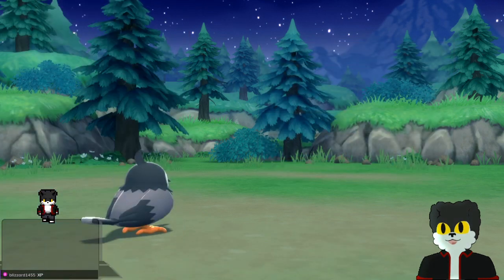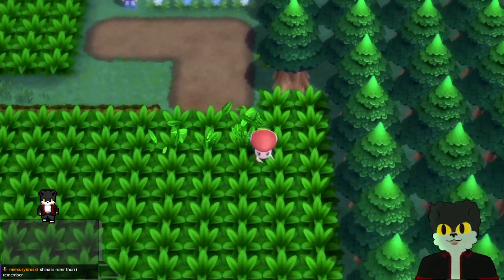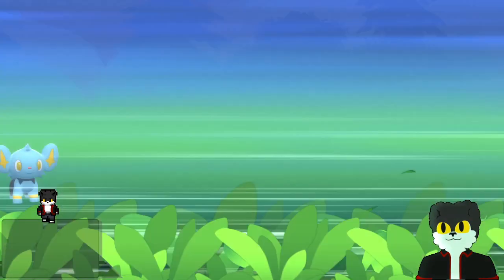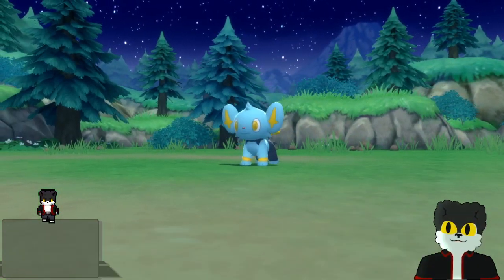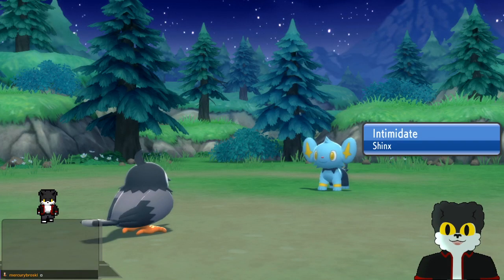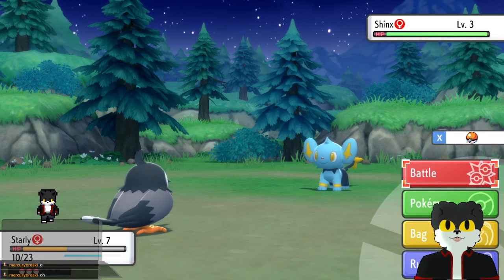Once Starly gets to the same level as Sarah, I'm gonna start using Dolly instead. Shinx is rarer than I remember. I got two of them in a row, so it feels like they would be fairly common, but it doesn't seem like it. There he is! He or she. Now that I know that they are a bit rare, I'm gonna try and get it regardless of what gender it is. But it's a she! Wow!